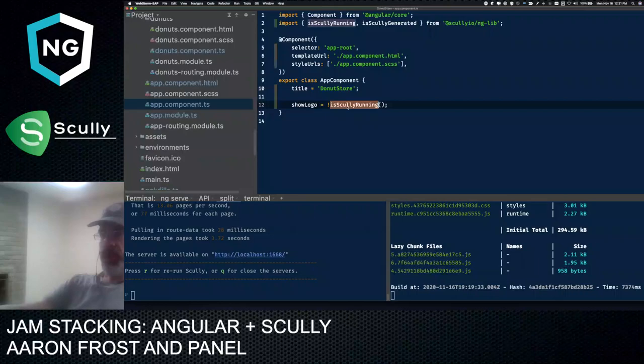I want you to imagine, you can't, but I'm asking you to imagine, your Angular app could somehow be as fast as a Jamstack app. Just imagine it. It can't, short of quantum computing, quantum internet speeds. Short of that, it's not possible. But just imagine it could. And let me tell you, you could actually get it as fast as Jamstack and it would cost you $1 million. Or you could use Scully and it's open source, it's free, right?